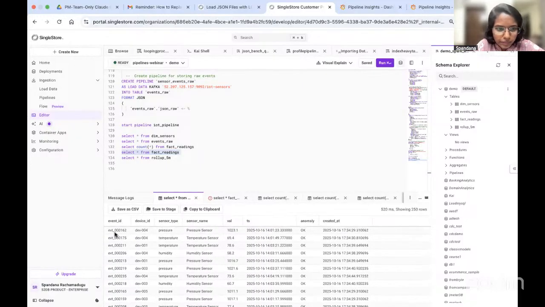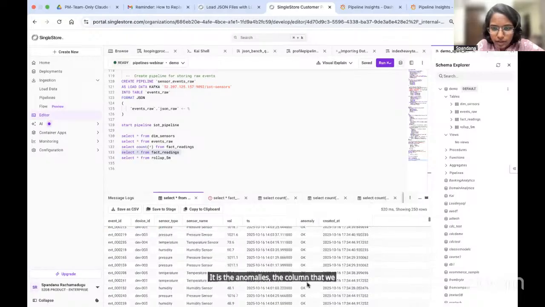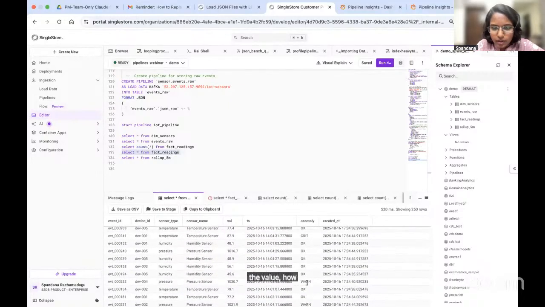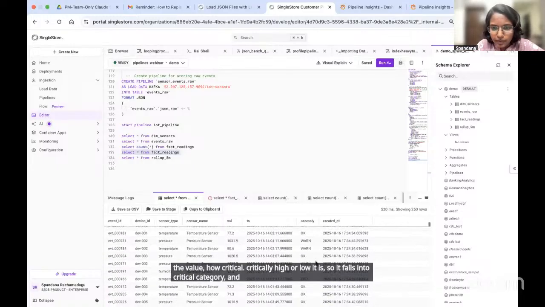These are the raw data points that are coming from my sensor, whereas the anomaly is the column that we are computing based on the value, how critically high or low it is. So it falls into the critical category and the warning.